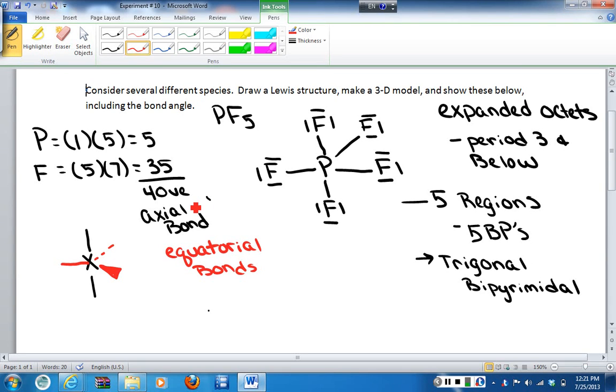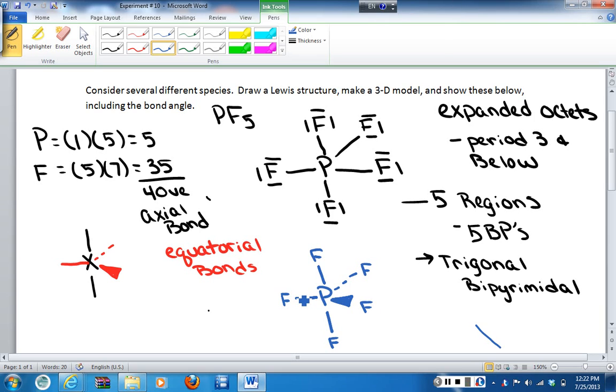For this molecule, if we draw it correctly, we have our central atom. We have two axial bonds that are flat in plane. We have one equatorial bond that is in plane, one going behind, and one coming out of the plane. Once we've done that, we simply need to insert our terminal atoms, so we put in our fluorines. And remember, we do not have to draw the lone pairs on the terminal atoms, only the central atom.